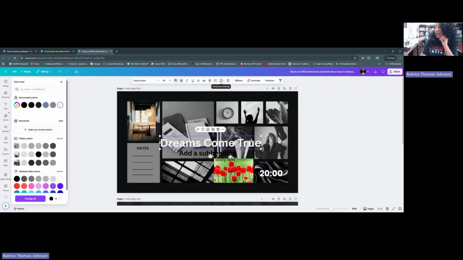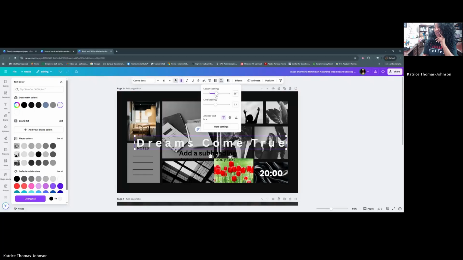The kerning or the letter spacing here and line spacing: if this were paragraphs, you could increase the amount of space between each of the sentences. And also just because it's one word, I can increase the space between the letters.